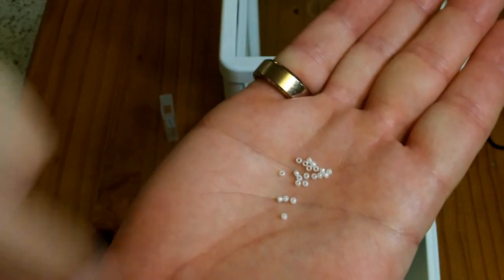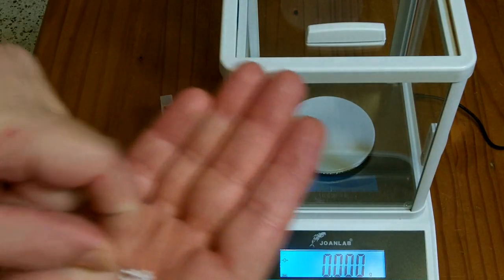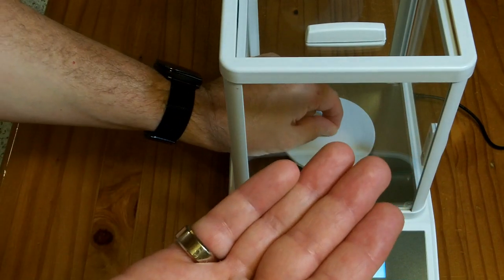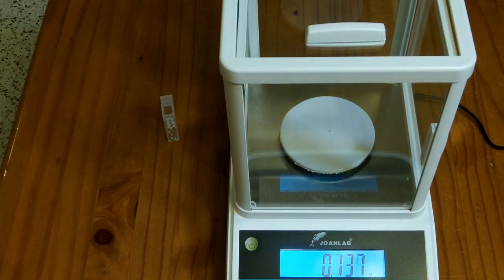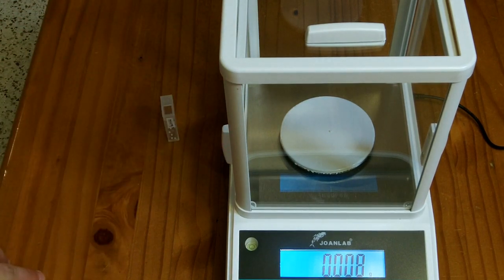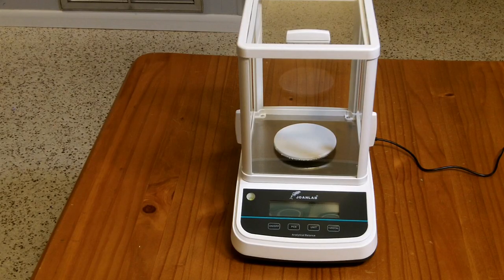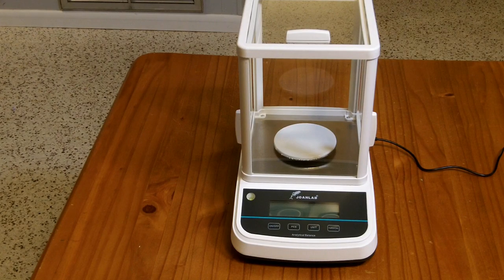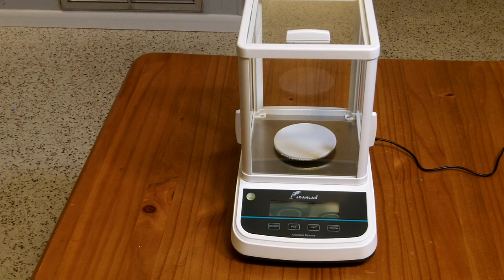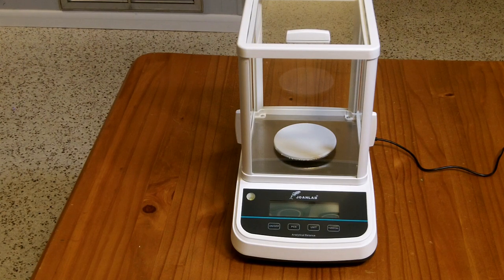So it worked perfectly on the little screws. With these super tiny beads, it was off by one. To put that in perspective, let's see how much one bead weighs. I'll remove some of the wind as well. So it looks like a bead weighs one one-hundredth of a gram. Now I just generally love being able to measure things very precisely and accurately. So this is a really cool scale. Do I need to measure many things this precisely and accurately? Well, probably not. But if you do, this guy is probably going to be just what you need.